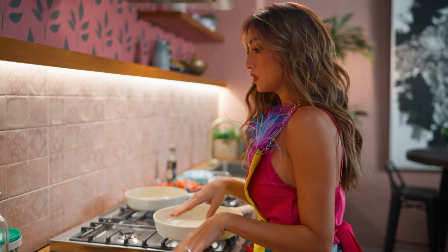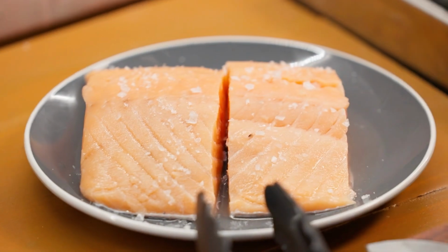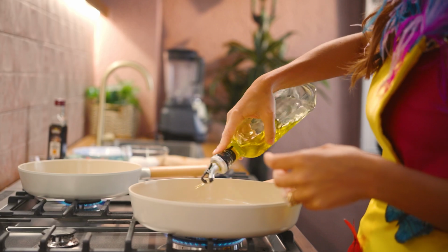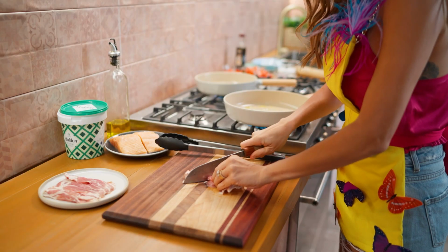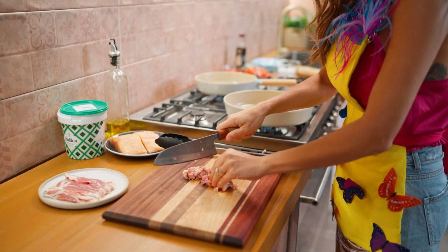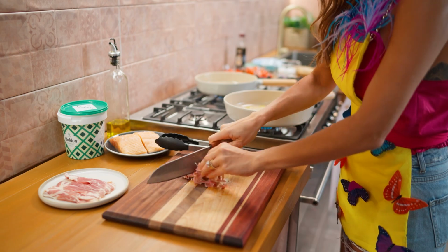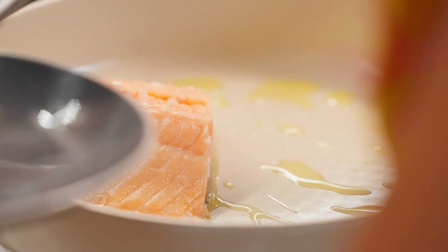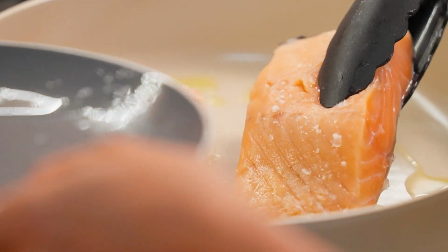Let's prep our salmon. So this is super basic. So you just cover your salmon in salt. Put some oil on your pan. While that's heating up, I'm going to prepare the bacon. So you don't need much, because this is just for the topping of the salmorejo later. Now that our oil is heating up here, let's put our salmon, skin down, obviously.